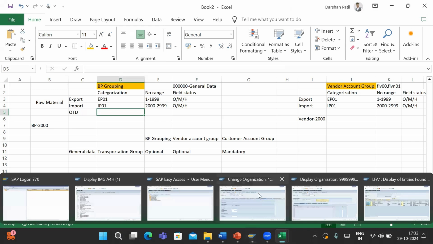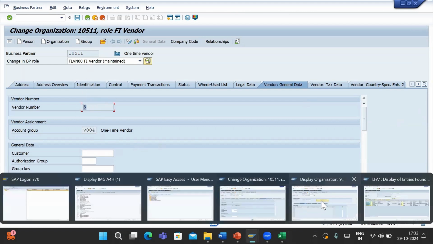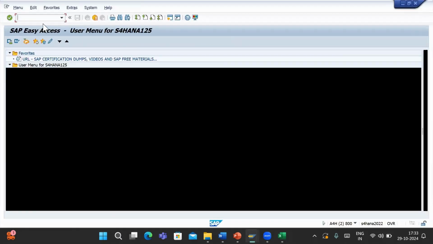Before configuration, some time back, just to save time, I have created a one-time supplier. So you see here the one-time vendor account group is used, and the BP group number and vendor number are different because in the configuration the checkbox is not ticked, and that's why those are different numbers. So now this one-time supplier is created. Let me create a purchase order with this one-time supplier.